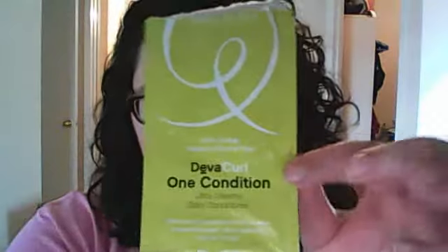My second product is one I've been wanting to try for a really long time — the Deva Curl One Condition. I would say I wouldn't buy it, but I'd use it in a pinch if I really had to. This is really expensive. For an 8-ounce bottle of it at my local Target, it's like $18.